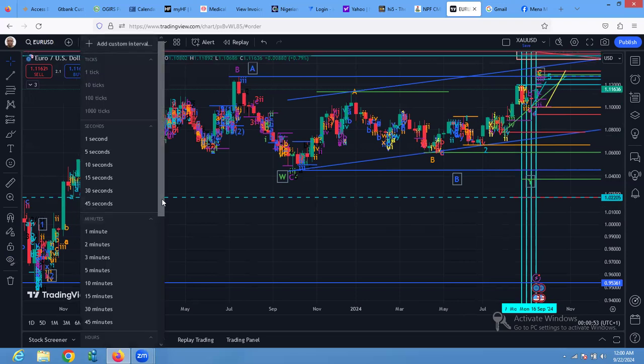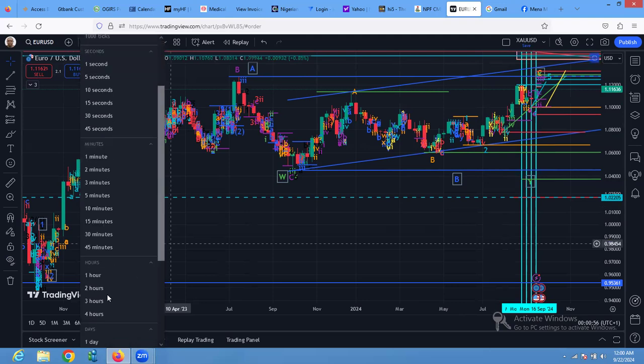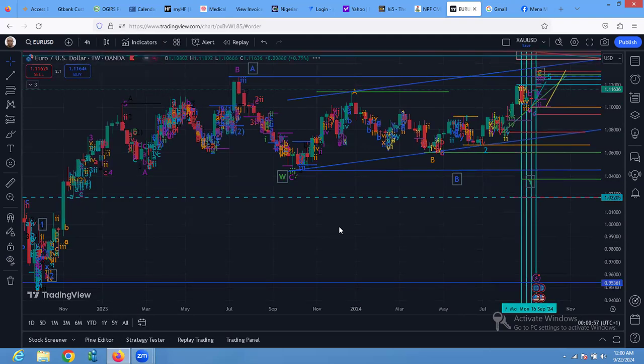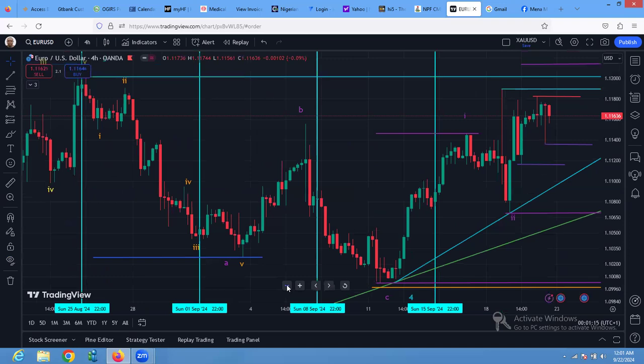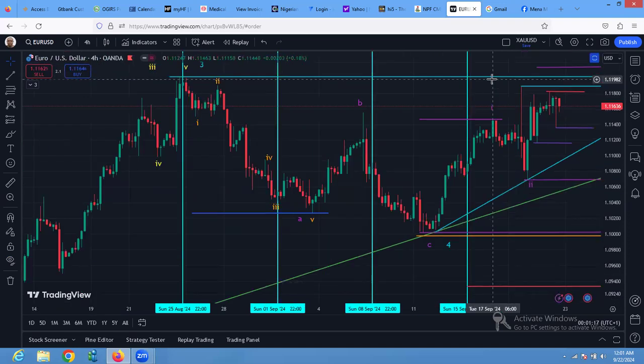So let's look at the 4-hour time frame here. So this is going up. It's going to break this top. Already on DXY, it has broken the top of what it did here. I think this may have finished its correction here as the possible fourth wave. A, B, C has finished, and this is going to go up.